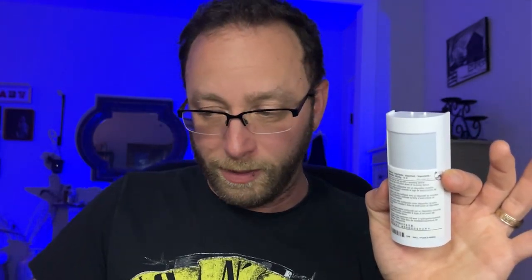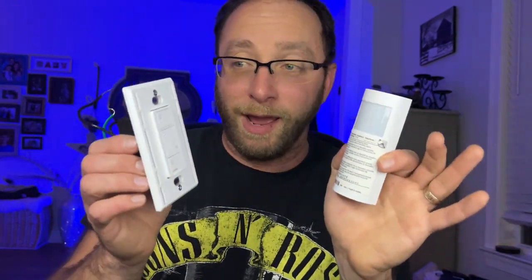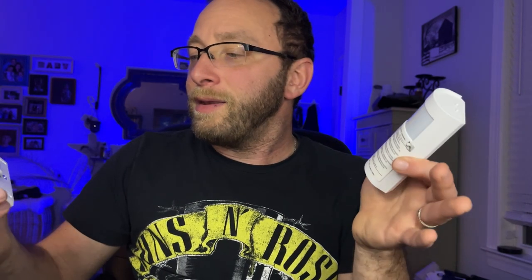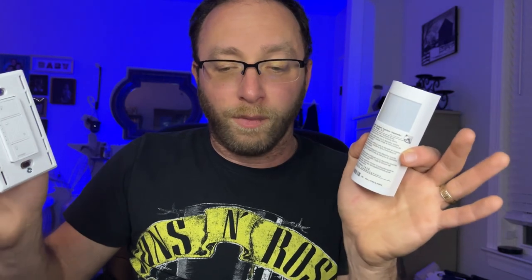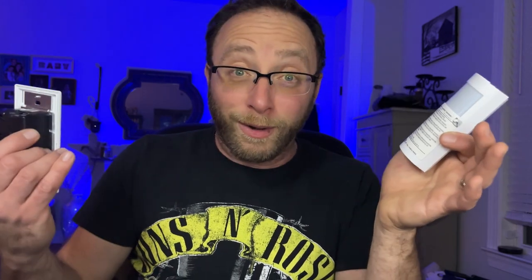I think this is going to work really well. I like being able to control it — maybe I just want to say lights out, shut it down, kids. So I have all the pieces and we look ready to go. I removed the old switch — it should be pretty straightforward. If you're concerned about doing this, you can always call an electrician. My biggest thing is make sure you turn the power off because you don't want a shock. Then you can go ahead and wire it up.